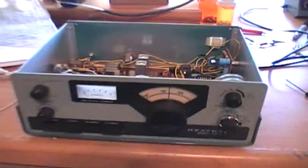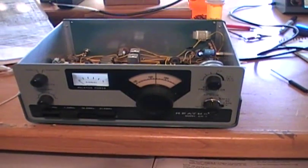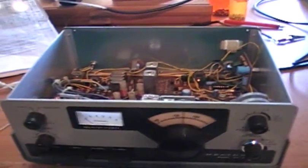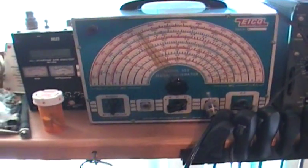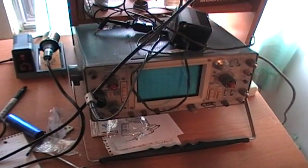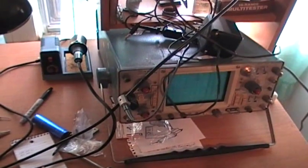What I'm going to do right now is go ahead and do an alignment on it, because it doesn't receive. I don't know if it transmits — I haven't tried it — but it doesn't receive. So I'm going to do an alignment, make sure everything's within specs. What I'll be using is this signal generator right here. I just restored that, finished it yesterday. I'll also be using this frequency counter — a Data Precision frequency counter — and of course my oscilloscope. If you don't have an oscilloscope, you can do a lot of tests here with a vacuum tube voltmeter, but I'd rather use the oscilloscope.